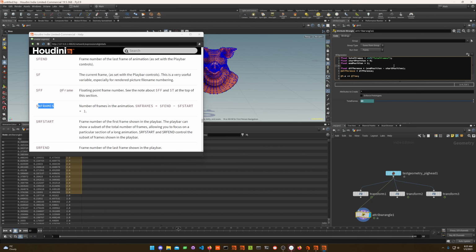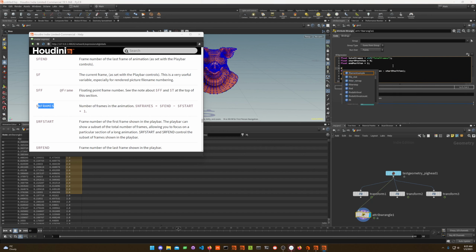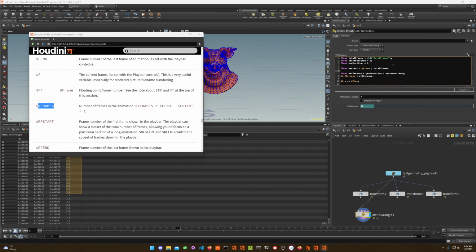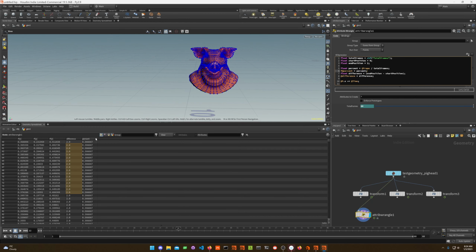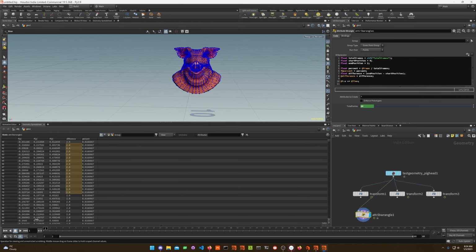Let's use a percent. So let's make a declaration that a percent of advancement is the frame you're on right now divided by the total frames. Let me just debug it. Yeah, so you can see here, this goes from 0 to 1, more or less. It goes from 0.16 because you're starting at 1 instead of 0. So now you get the percent.